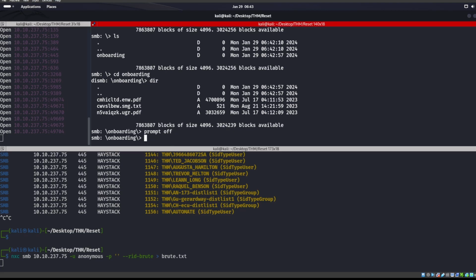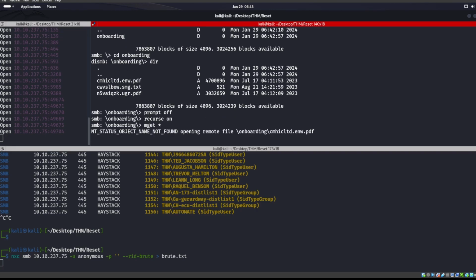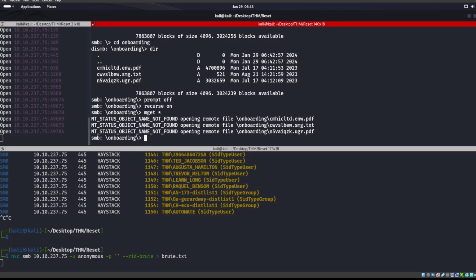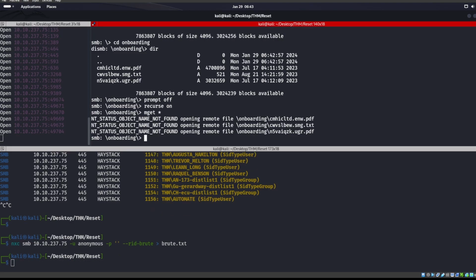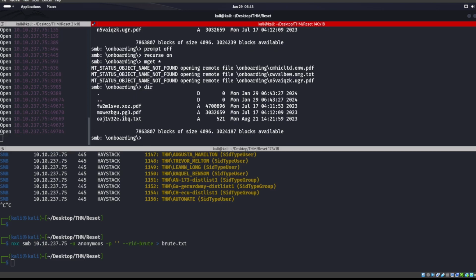And we'll do recurse on, and we'll do an mget *. Open your remote file, boom, boom, boom. So NT-snap name, open, okay. Let's do a get. Okay, oh, the files are changing.